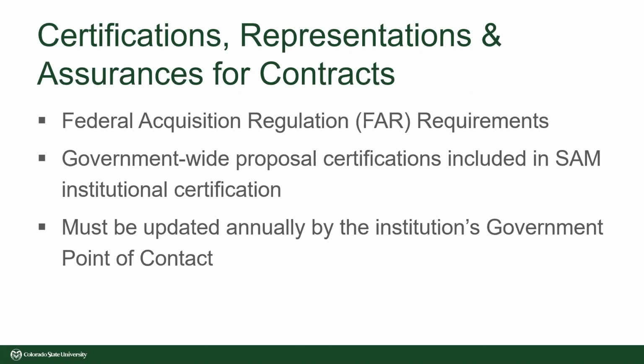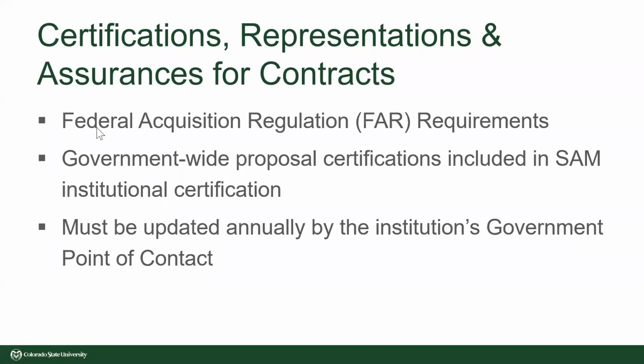If you go in and look at these on sam.gov, that system for award management, CSU's was like 52 pages of certifications and representations that we as an institution have to read through or appoint somebody to read through and say if they apply or not. So this information is all logged in SAM.gov. And they have to be annually updated. So every year, your government point of contact will have to go in and certify and update those.